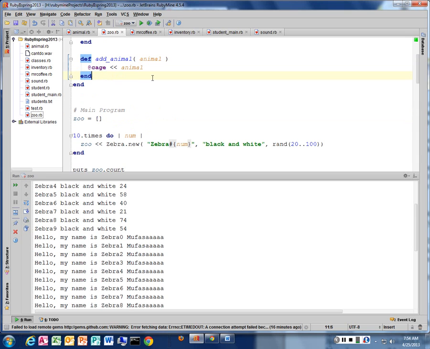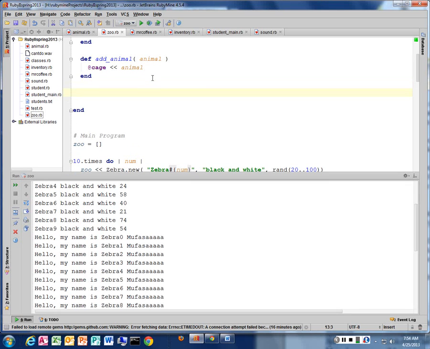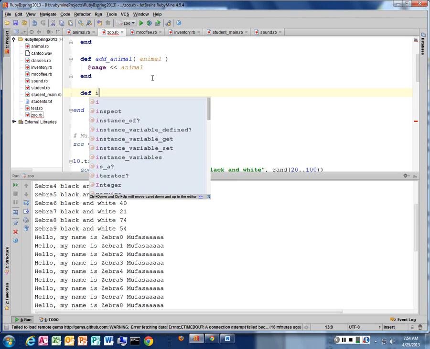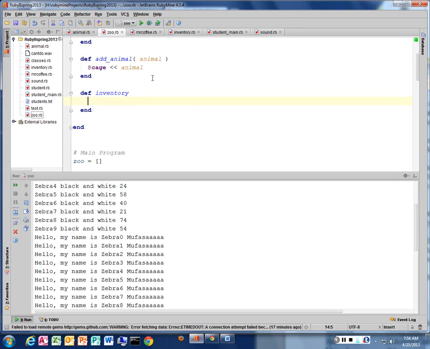All right, the next thing that my zoo needs to do is take an inventory of my animals. I need to print out a report that is the sum of all my animals. So I'm going to call it inventory, and it doesn't need any parameters in this case.